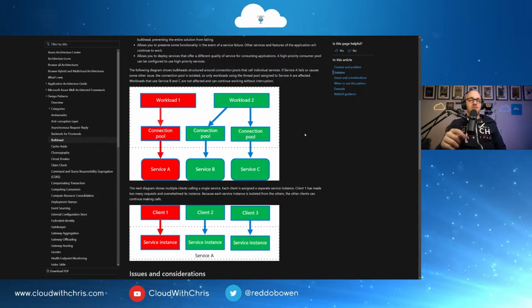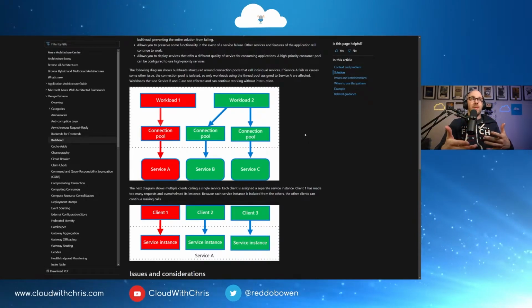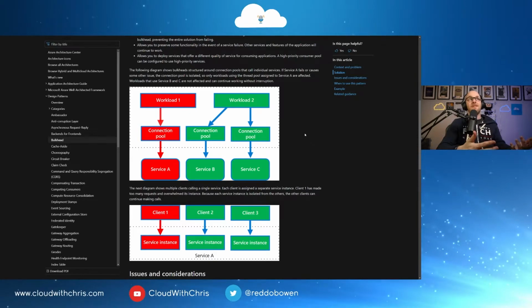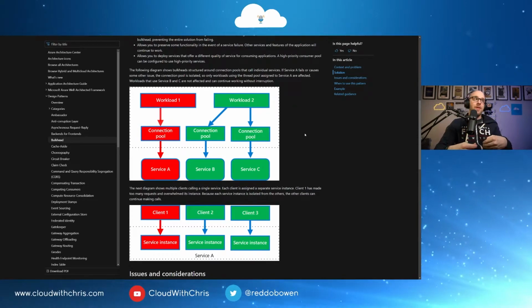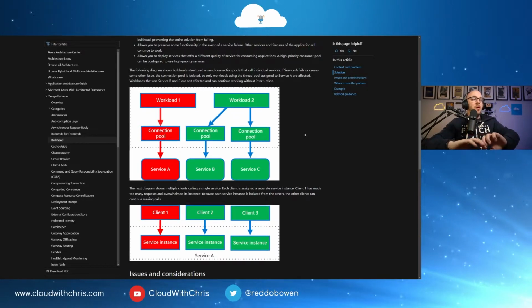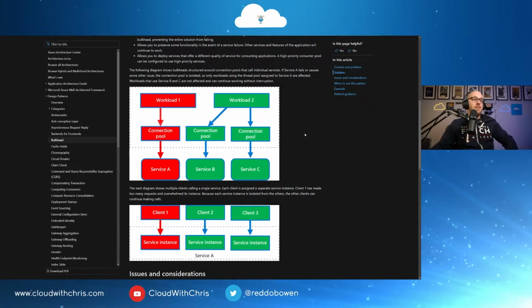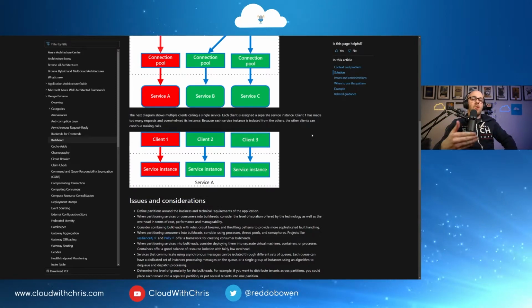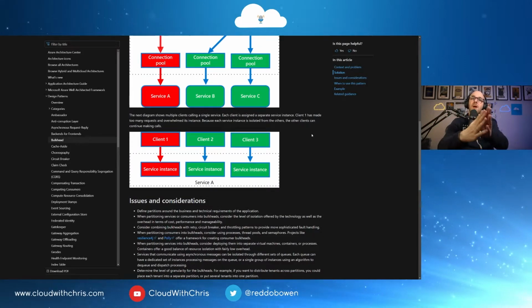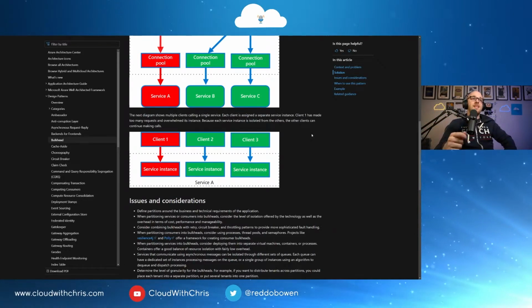And what this diagram is representing is really this bulkhead structure, the fact that you can use connection pools to work with these individual services, right? So if Service A fails or there's some issue with it, you're only impacting workload one or the consumers of workload one or the clients of workload one. You're not impacting all of those other clients as well. And the other way that this can be done, of course, is having each client calling to its own back-end service instance.